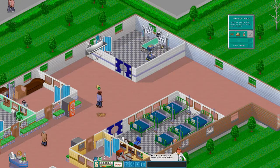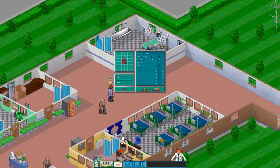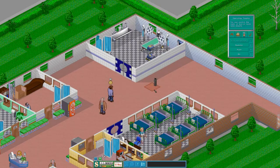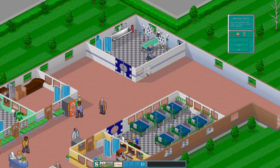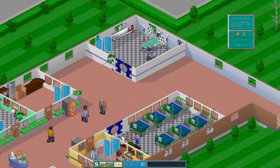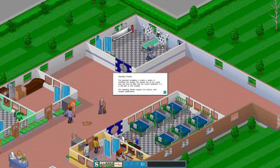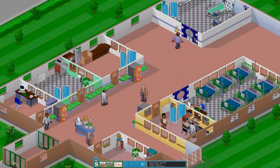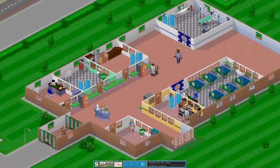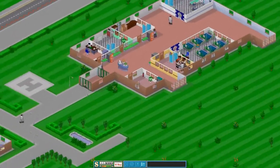Okay, let's put all this in here. Again, this is where weird situation where things just don't fit on some of the walls. And I know I said last episode that I was going to go away. I was going to research the best layout for each of the rooms, but, well, I didn't. So, sorry about that. This guy is ready to have gallstones taken out. We've got one surgeon going over there, that's good.